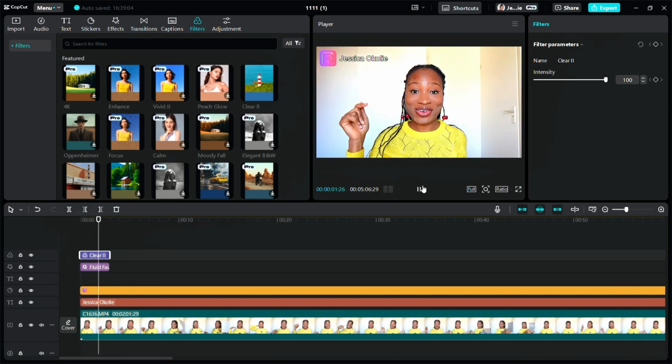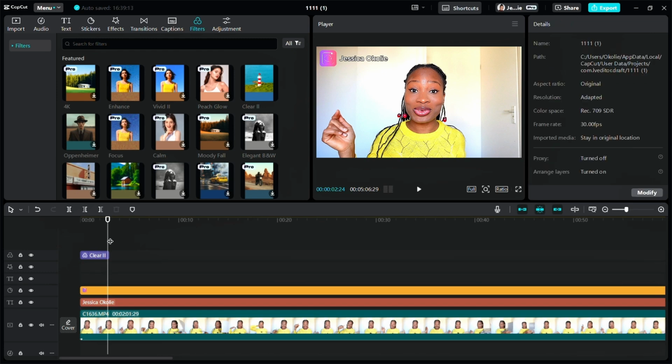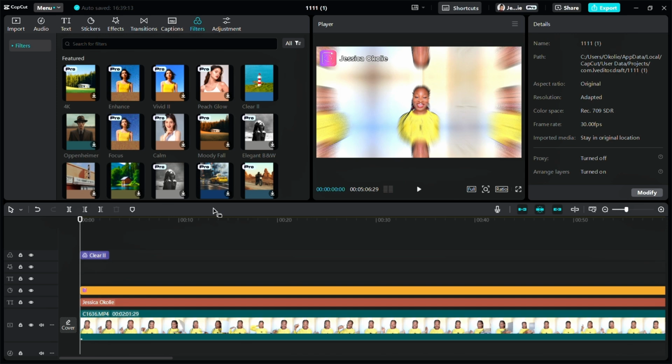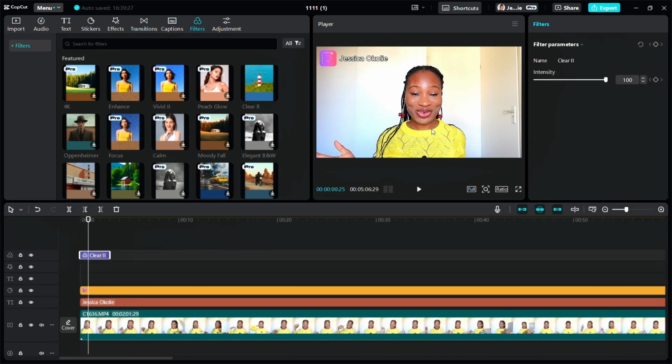Okay, let's remove this effect because honestly I don't think it's necessary. It's just doing too much. So the animation is enough. Yeah, so in the Clear 2, click on it. You can reduce the intensity or increase it however you want. I think too much would make it look too orangey, so let's leave it like this. Look, it made the video more vibrant and I think it's good.